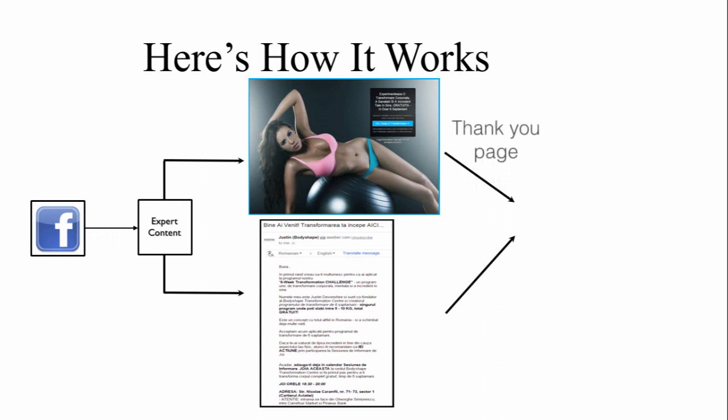From there, they see a thank you page where we put another video from one of our team just to welcome them. We call that a trust anchor. They've just signed up, and we want them to get a feel for us and see that we're real people. So we put a little video on the thank you page, and we find that also helps improve the show up rate a little bit. And of course, they come to the seminar, we make the sales and we get people enrolled. That's basically the whole process.